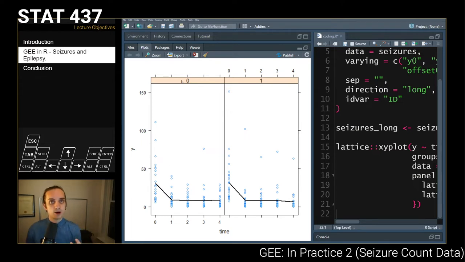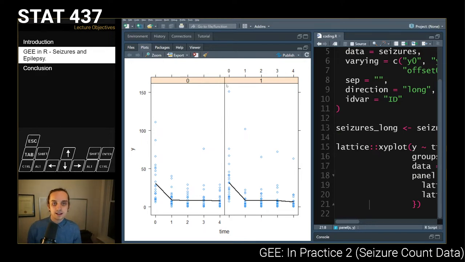And the idea is we want to test whether this new drug is actually better than the old drug, right? Now, there's one odd part about this data, and we can see it in this experimental group right here. There are these observations that appear way above everyone else. These are counts of the number of seizures, that's our outcome. At time zero, it was over an 8-week period, so that was before treatment started. And then every other time, it's over 2-week intervals. So this is the number of seizures over the first 8-week interval, and then over the next 2 weeks, and then over the next 2 weeks, and so on.